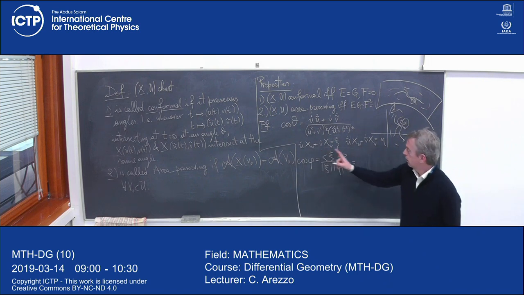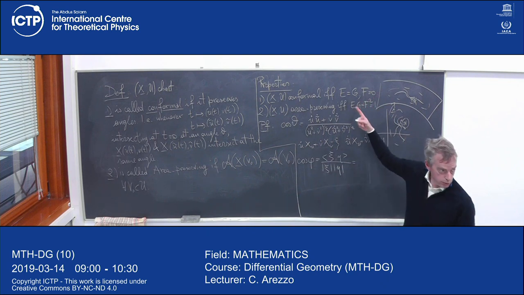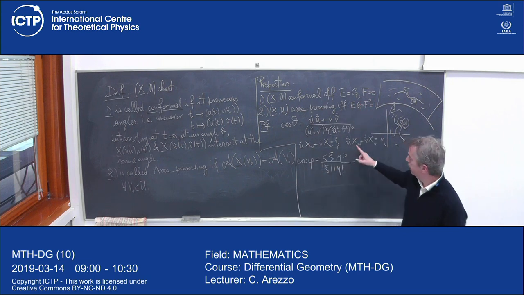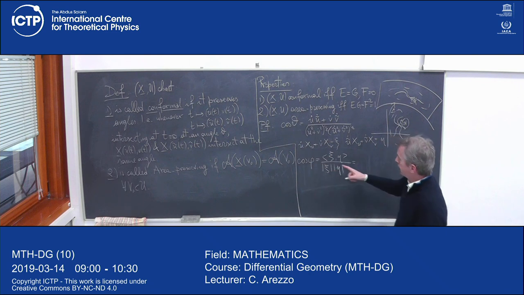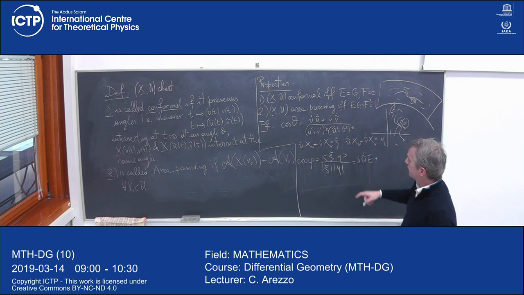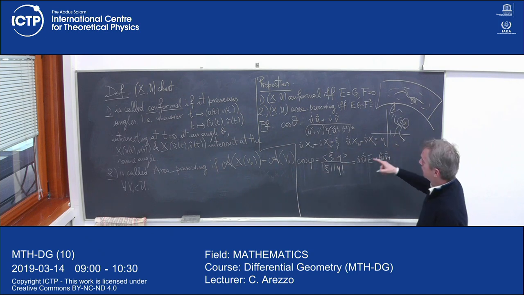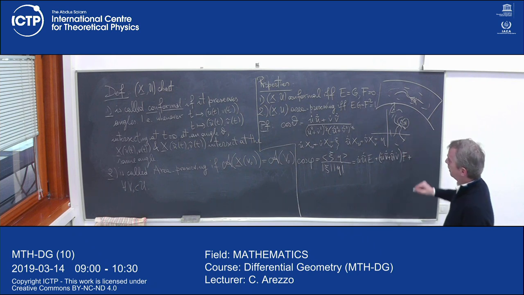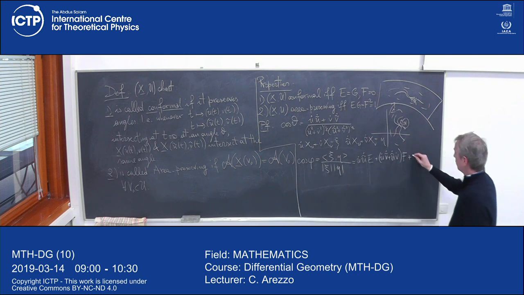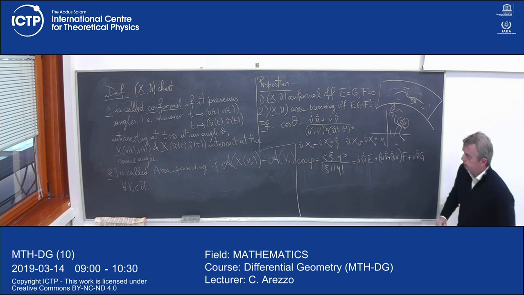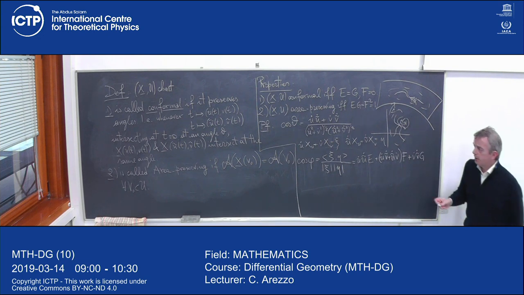So, u dot u tilde dot. Where am I going? I want to throw in the first fundamental form. So I'm happy to use the vectors xu and xv, but then unfortunately it becomes u dot u tilde dot xu xu, plus, it's not a twice, eh? No, because they are different now. Xu xv has u dot v tilde dot plus u tilde dot v dot. Of course it's symmetric, but they are different, so times F, plus v dot v tilde dot G, and this is the scalar product. Then I need to divide by the norms.